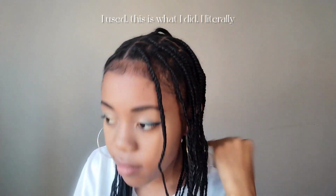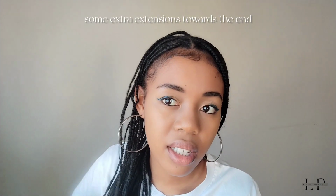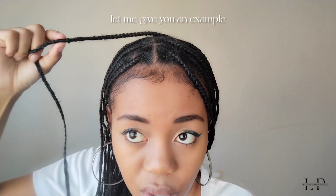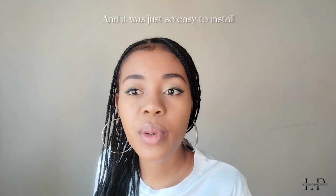This is what I did. This is my hair, I think until this point, and then I just added some extra extensions towards the end. So from the roots, this is my hair. Let me give you an example. I start adding from there, as you can see. It's just so easy to install.